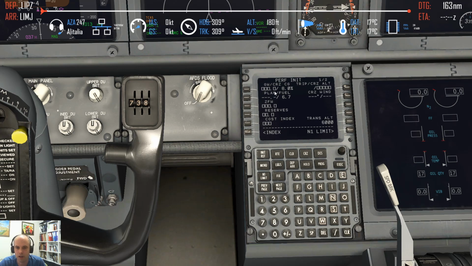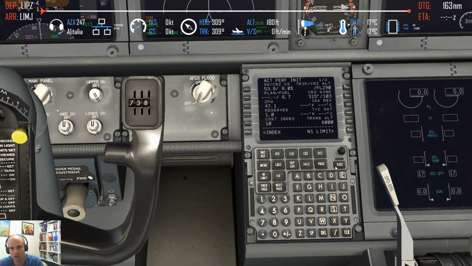So our zero fuel weight and the gross weight is set here from what we already set. Reserves we can set to 1, cost index set to 10, what I usually set for now. Our cruising altitude is 290 for the flight today. Our cruise wind is 315 at 103. Set it here. Okay, we can execute this.